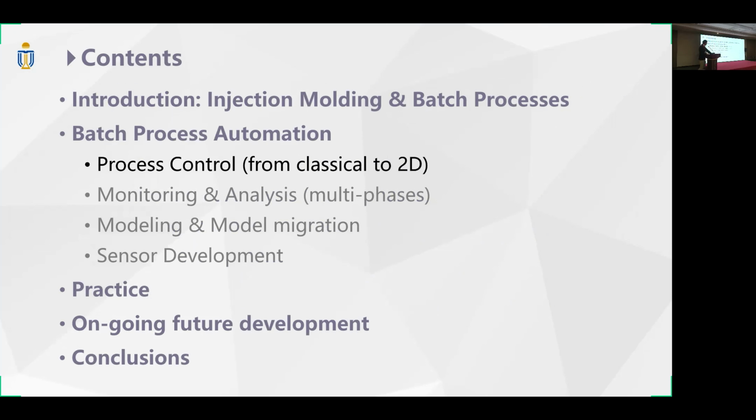This is my outline of the presentation. First, I'll talk about what injection molding is, and through this process, we hope to illustrate some batch natures. Then the batch nature calls for PSE specifically developed for batch processes, because continuous methods may not work perfectly for batch processes. We'll talk about control, monitoring, modeling, and a little bit about sensing. Then, based on that knowledge, we developed a commercialization project. Then I'll talk about what we are doing currently and conclude.